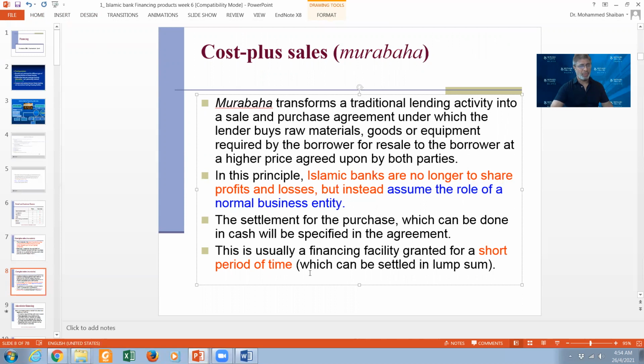They usually take it for 1 year. So for companies who need inventory, they will do it for them. If you want to open an LC to import from outside, they can do that. If you want to purchase some type of materials that will be paid later on, this is a good contract for the short term.